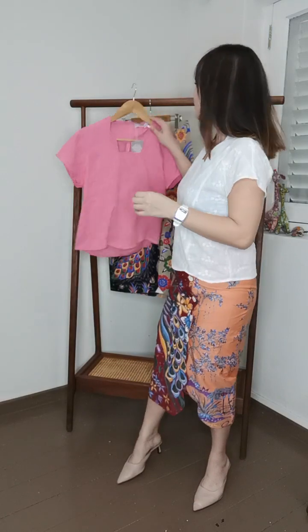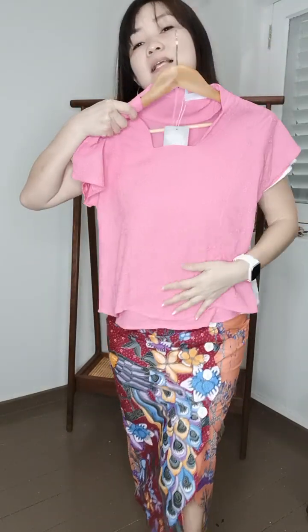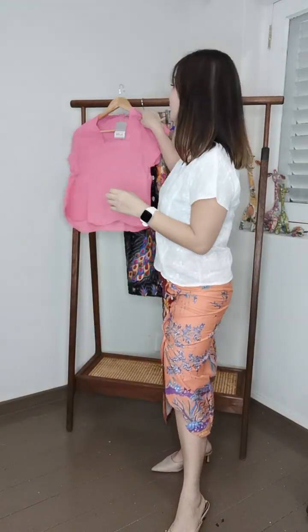I specially designed this blouse so you can easily dress it up or down. It's a little more on the dressy side — you can wear it to work meetings, evening functions, or professional settings. It's very eye-catching and makes a statement. It comes in white and pink, and both colors are very versatile and work well with everything in your wardrobe, even regular pants.